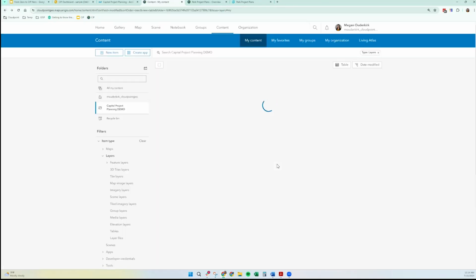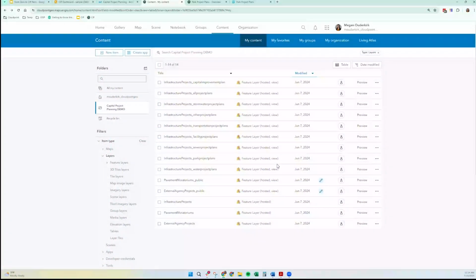We can set that up to be public so that anybody can come in and view this data, not edit, but just view. And these already come pre-configured so that if I was to go back and click on it and go to the settings, they would be set up so that they're view only or they're editable depending on what you want to do with it. So that's how it comes right out of the box. All of that is configurable for how you want it. So if you wanted to switch something up, make something viewable only, or make something editable, that's super easy to do.